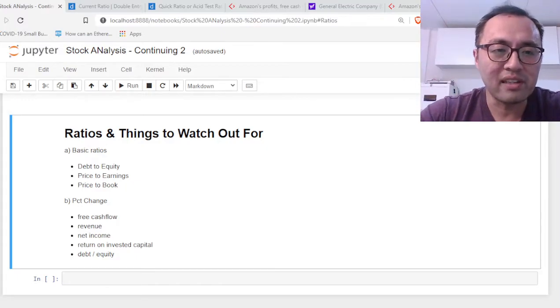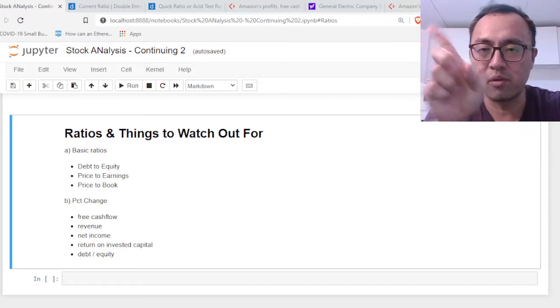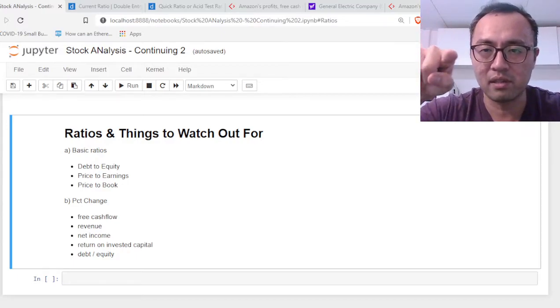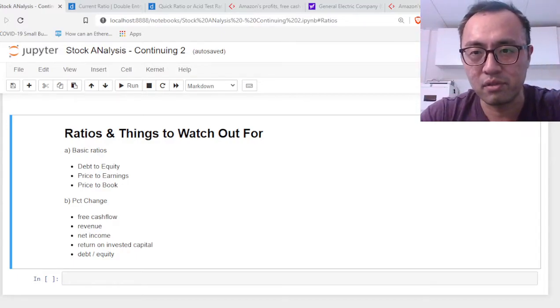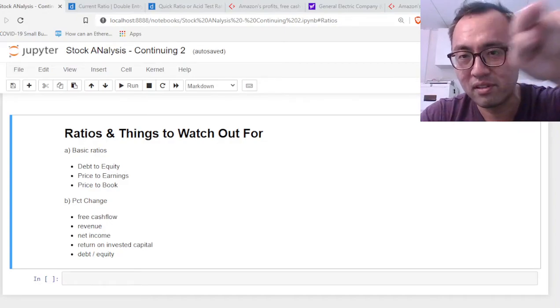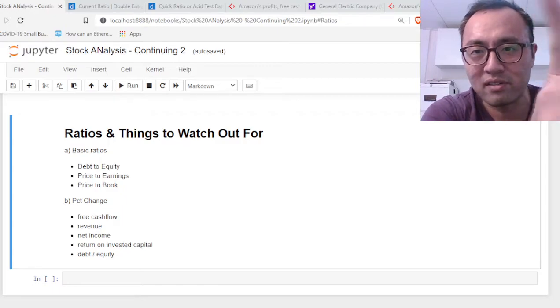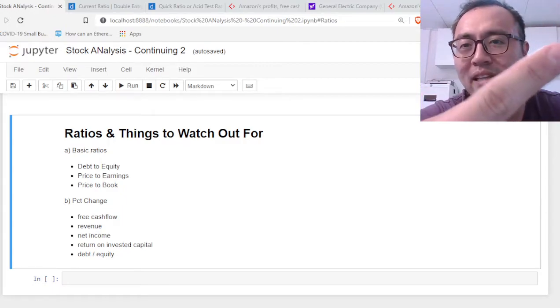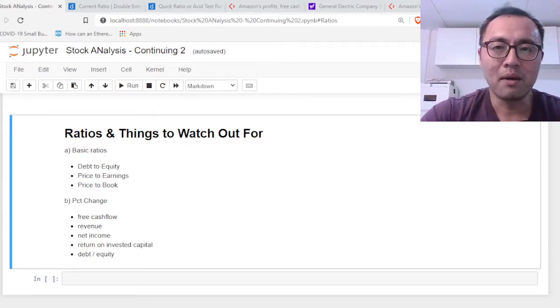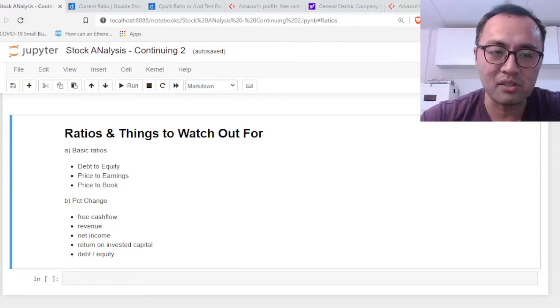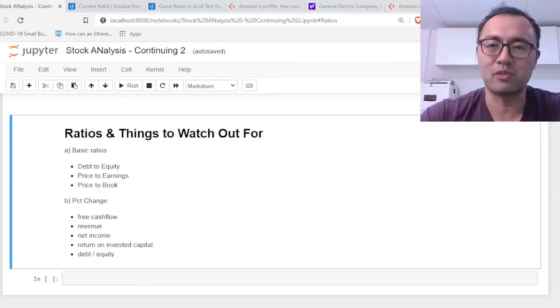Another thing you want to look at is percent change. It's not just a chart going from bottom left to top right, anyway, you get the idea, right? You want it to be like this, bottom left to top right, but that doesn't necessarily have to be the case, because it's the percent change that matters, right?